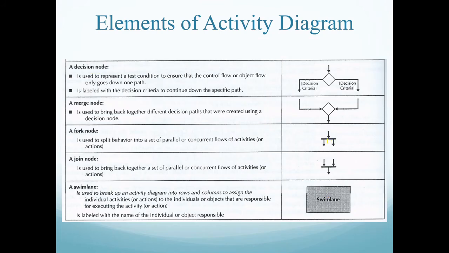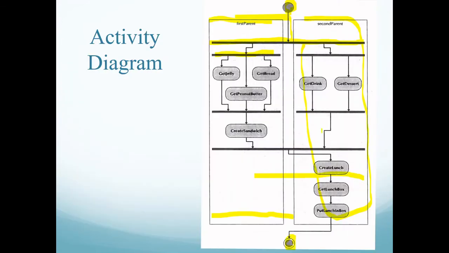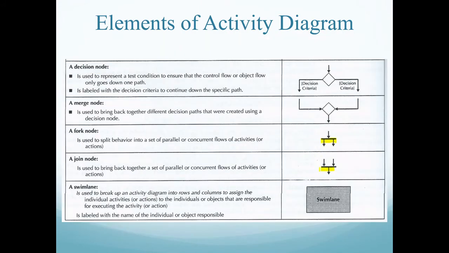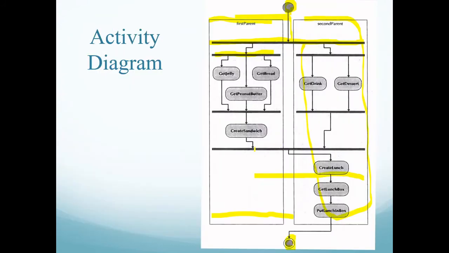And also this is a fork node and this is a join node. So if we look at this, then one process is forked into two different swim lanes, but after finishing the separate operations, it will be joined using a join node. So they use a join node here. Then the process is merged, actually moves to one swim lane, and finally finishes here.